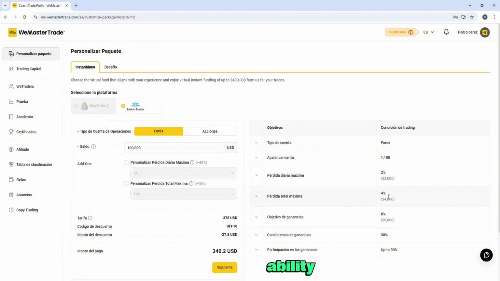That we have that ability to have more capital, but that is beneficial for the trader, because it does not help me to have an instant fund that can only lose what I have paid for the test. So why better deposit it in a broker? But in this case, it has been very profitable.